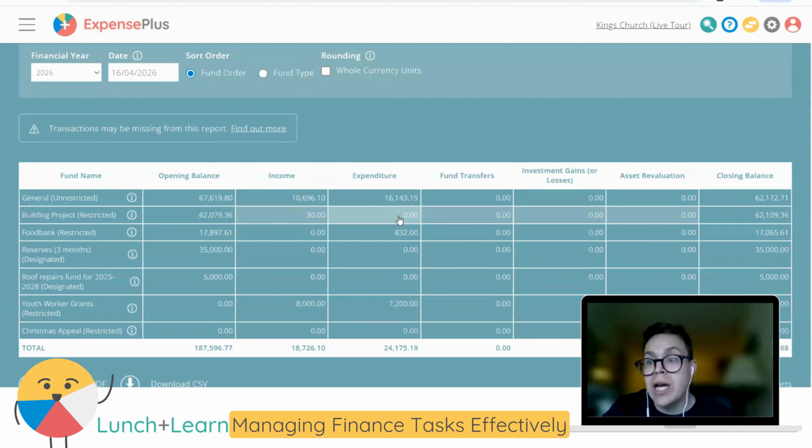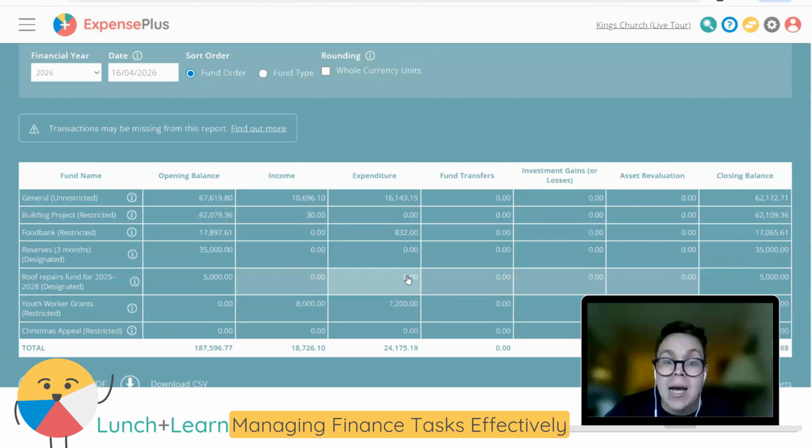We're also able to look at our fund balances and see, are there any funds that we're not spending from? And is that okay? Is that going to change? Do we need to do something about this? Otherwise, the money's just going to sit in this pot forever. So, for example, for our roof repairs fund for 2025 to 2028, we've not spent any money from this fund.